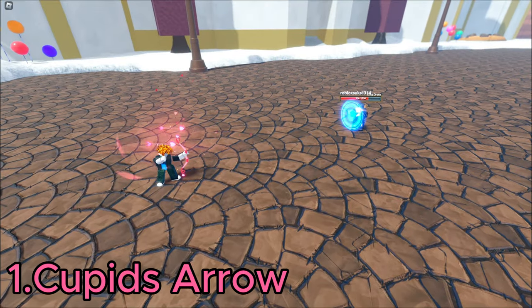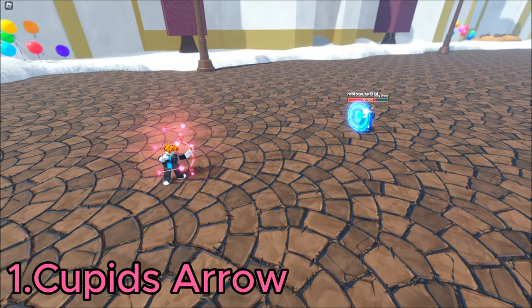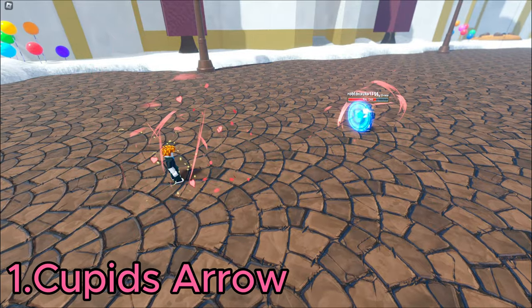In this video, I'll be showcasing the new love fruit and I will be showing the best combos. Let's go. Number one is Cupid arrows. Now you hold this down and it creates about 6 love bows. You could tap it as well, but as you can see, it does not block break.